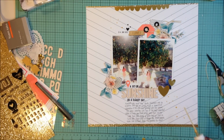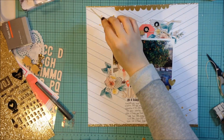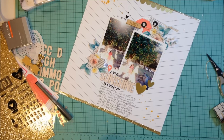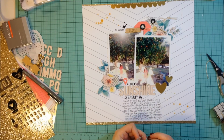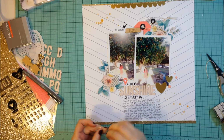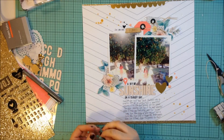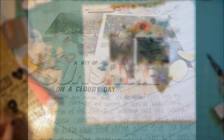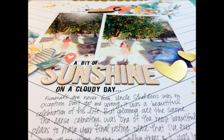So now I'm just sprinkling a little bit of gold Heidi Swapp Color Shine. I'm getting to the bottom of my bottle, so it's kind of getting messy. I have another bottle on hand for when I run out, but it's just kind of getting to be a little bit messy. And then I'm using some enamel dots that came in a previous kit also, and just dotting those about the layout, and that's going to complete this one.